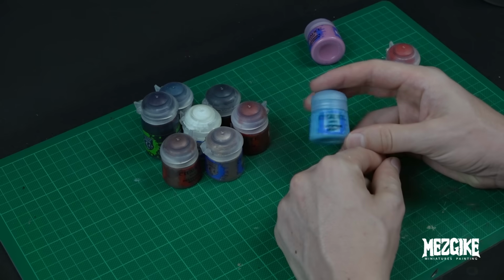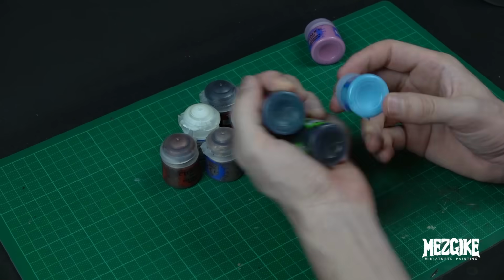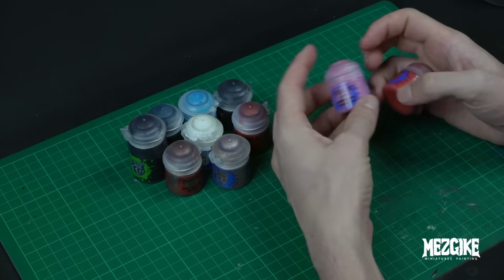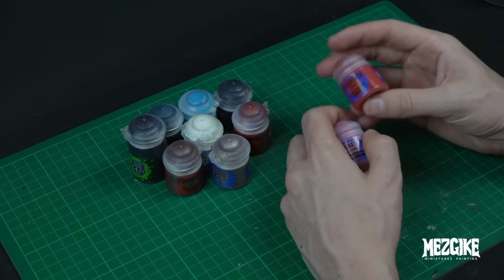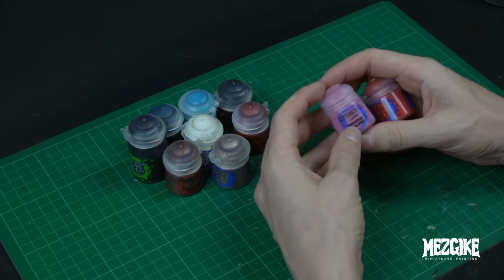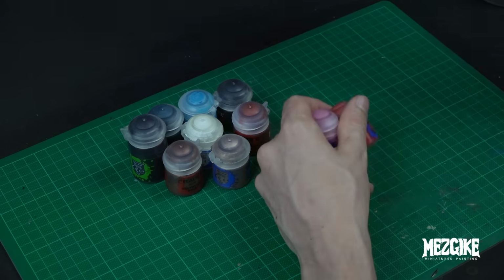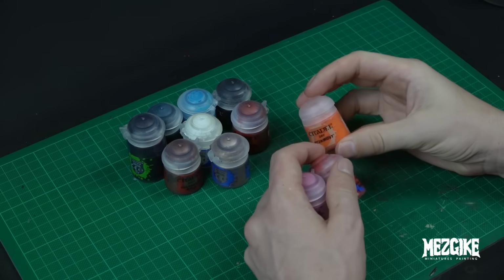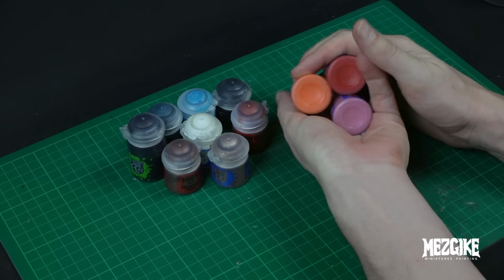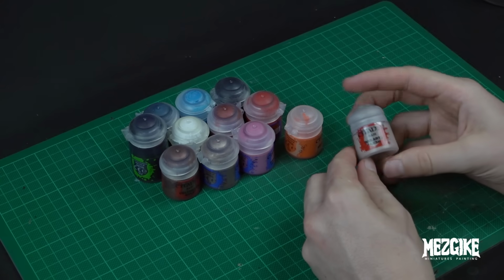We'll use something like this to create the lightning, Lothern Blue, and that's going to go nicely with this armor. Looks good together. And as I said before, we're going to get some red glow happening on the eyes and the plasma gun. We'll probably use Evil Sun Scarlet for that. And might get a bit of pink in there just to make it a little bit unnatural looking. Or maybe we can get some orange in there. Or maybe we'll just mash it all up together and see how that goes.